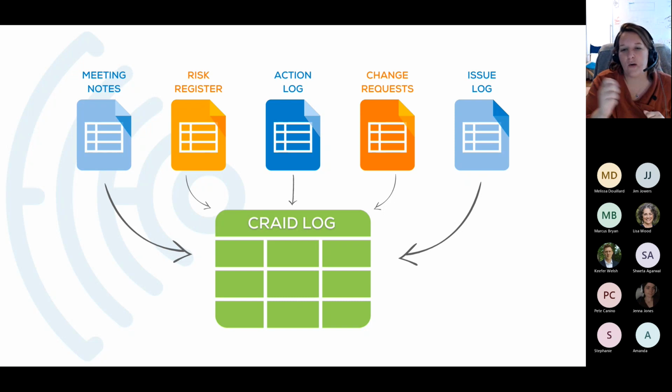But when you're in a meeting and you have to question one person on something, it doesn't necessarily fit within this guideline of the project schedule. These are the types of things that we want to capture in a more ad hoc way. And that's where this CRAID log comes in. We're going to talk a little bit about Smartsheet and how we use the CRAID log from a PMO standpoint versus from an operational management standpoint in just a moment when we go into Smartsheet.